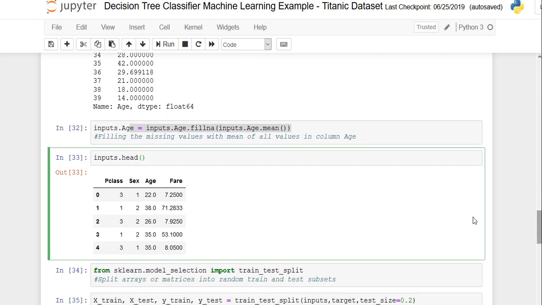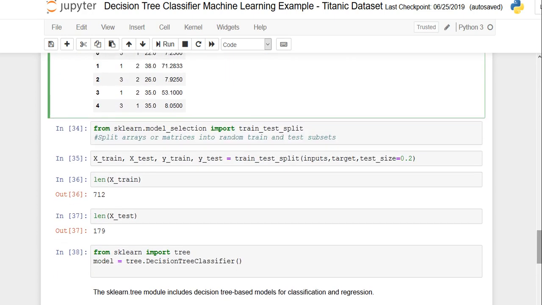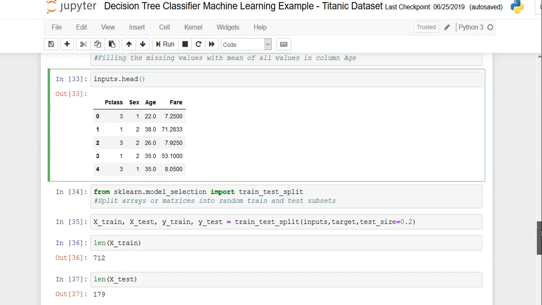Now this is our new input. Since we dropped the output from this part and saved the output as target, in the input columns we have passenger class, gender, age, and fare. The next thing is using the sklearn library.